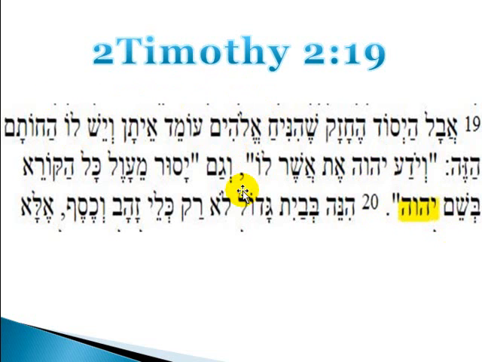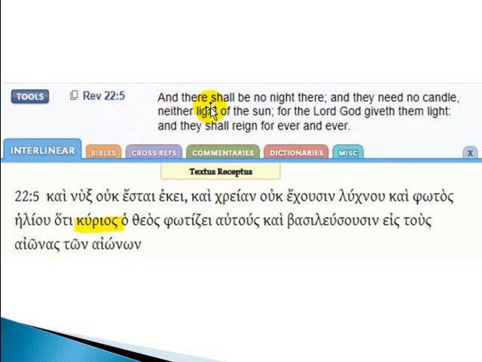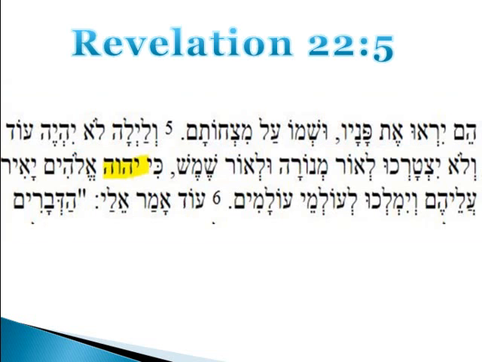If you brothers go to the Hebrew New Testament and check these same scriptures, you're going to find that the name of the Most High appears in all those scriptures I read, and others also. The last scripture here is Revelation 22:5: 'And there shall be no night there, and they need no candle, neither light of the sun, for the Lord God giveth them light, and they shall reign forever and ever.' The word in the Greek is Kurios. But when you go back to the original Hebrew language, what does it say? Yehowah. So the name of the Most High appears in the New Testament — it's just that when they translated it into Greek, they left the word Kurios for Lord.